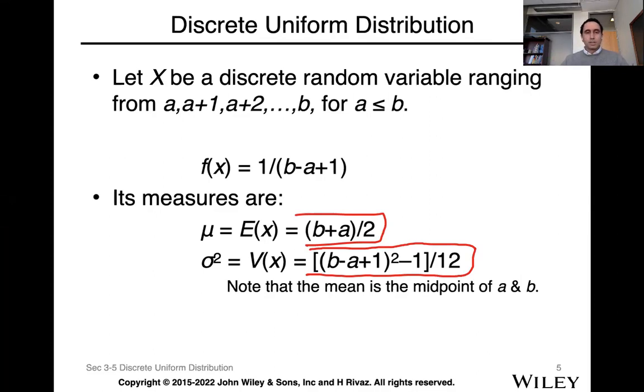Basically, both of these equations are in the crib sheet. Of course, you don't need to memorize them, but the one at the top is an intuitive one that you do need to know. It's important to know that when you have a uniform distribution, the average value is right in the middle. And I think you already knew that even before taking this course.